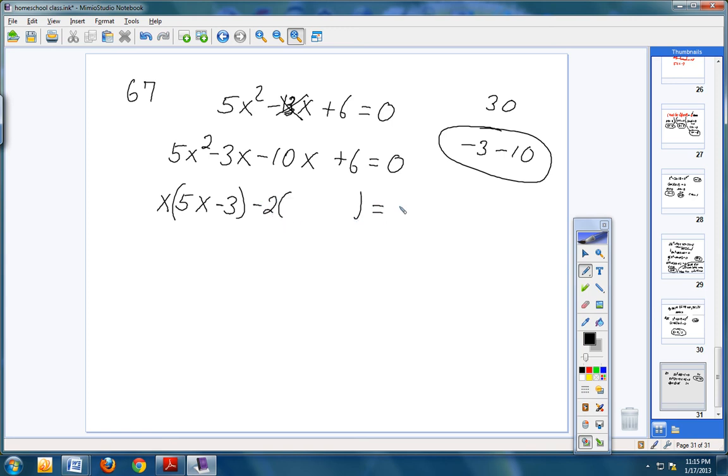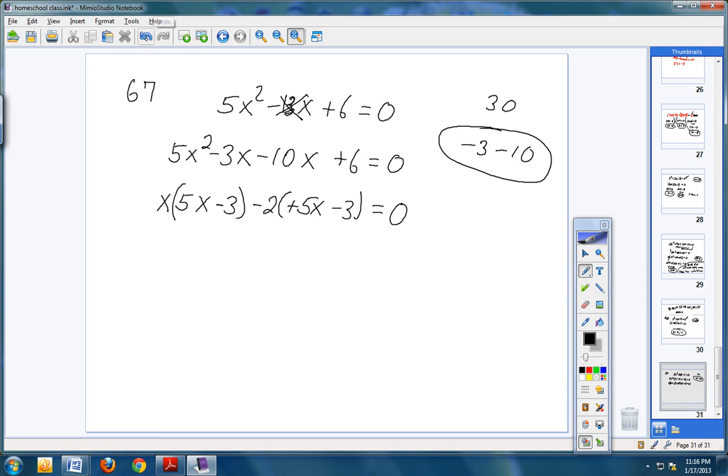All right, my two parentheses should match. Let's see what happens. Negative 10 divided by negative 2 is negative 5. Bring down your x. 6 divided by negative 2 is negative 3. And actually I made a mistake right here. See that negative sign? A negative 10 divided by a negative 2 is a positive. That's my fault.